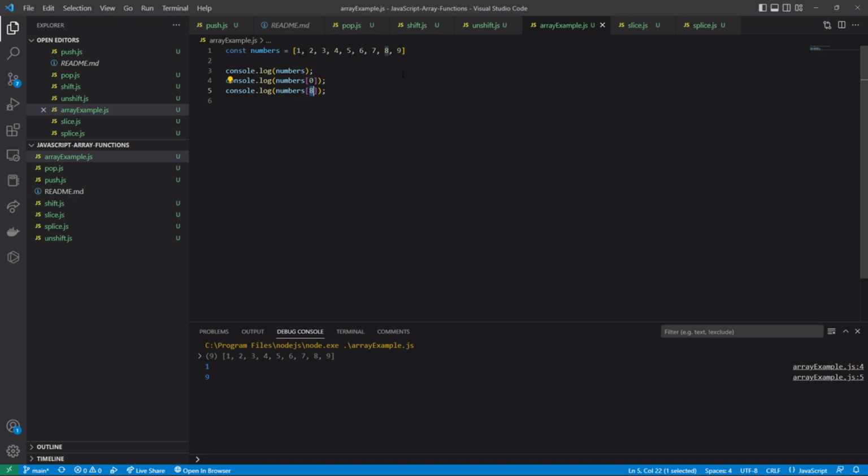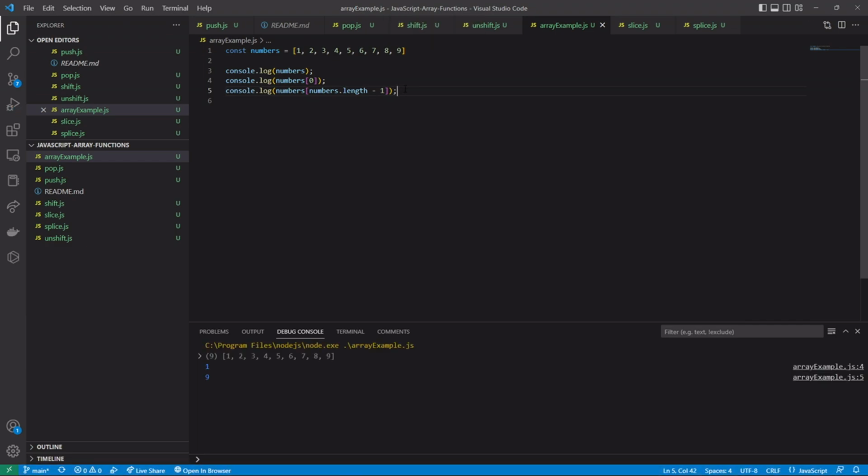This is a little bit inefficient though. By that I mean there might be times where you actually don't know the last index of that array. So how are you going to be able to access 9 always, all the time, if you're not sure how big the array is? JavaScript does give you a property called length. So you can write numbers.length, and like I mentioned earlier, the last index is the length of that array minus 1. So we're going to minus 1 here, and we're going to hit run.